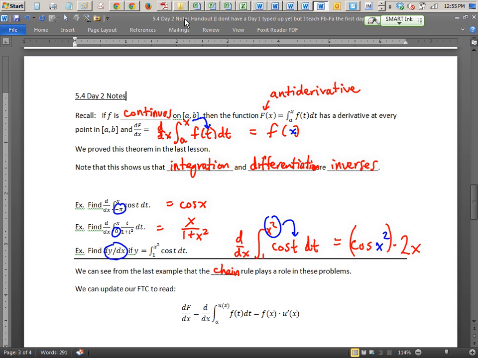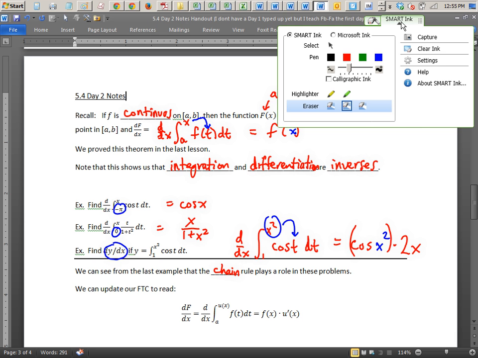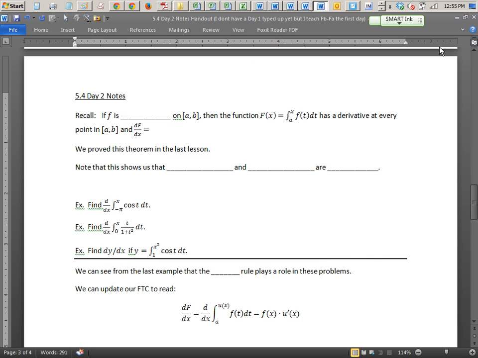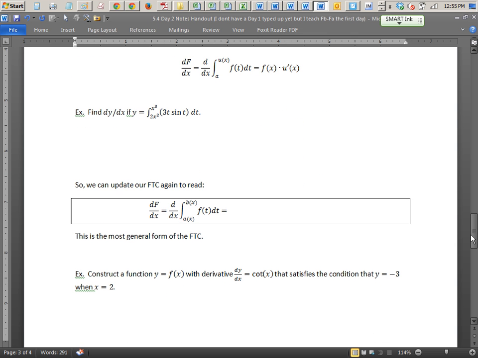Okay. So let's update our little FTC rule, fundamental theorem of calculus. Let's write it this way. d dx of an integral is actually f of that thing times the derivative of that thing. So I wrote that here for you. This is a little bit more nouveau. It's updated. Okay? So it's f of u of x times u prime of x, where u is that upper function. All right, I'm going to go ahead and clear the ink and go to the next part here. What would we do with a problem like this one?